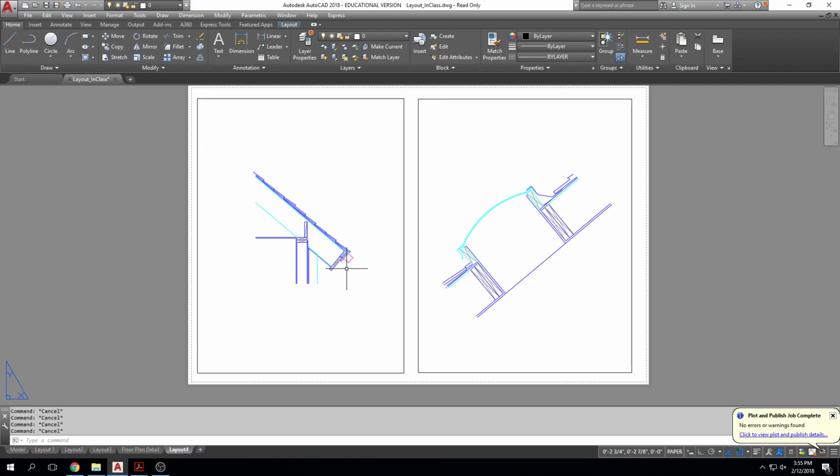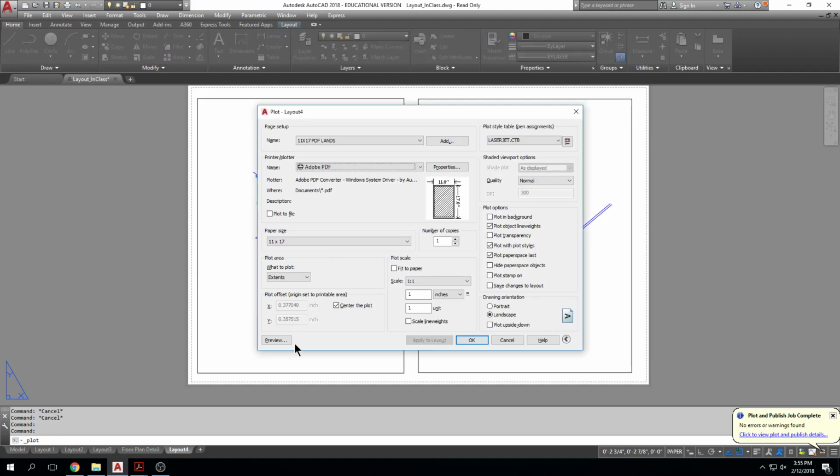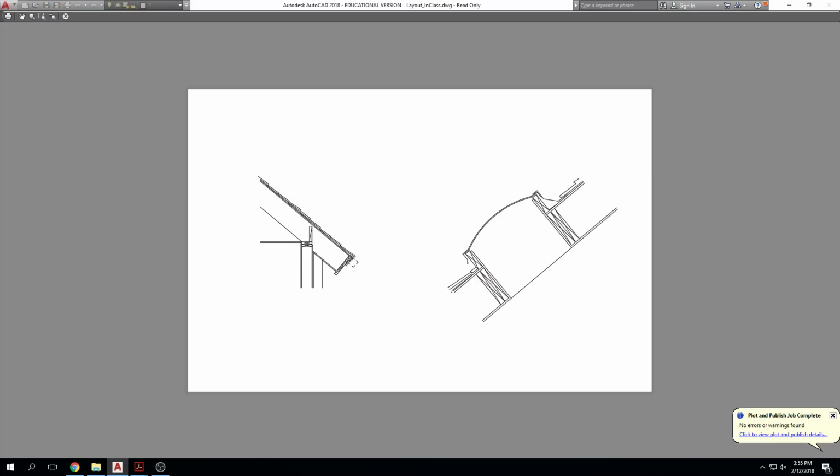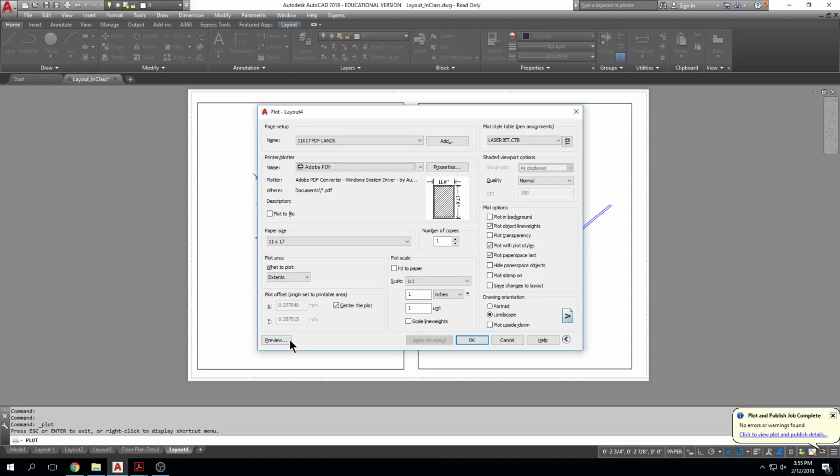Okay. Common things that I see happening. The most common thing I see at this point is viewports are printing, right? And those are easy points lost. Just make sure they're on a non-printable layer. You can very visibly see when you do a preview whether they're printing or not printing, right? It's easy to fix. The second thing that I normally see that is an easy fix is not using the LaserJet CTB when you're printing, so your lines print in color and you submit a color PDF. You'll get a few points off for that.